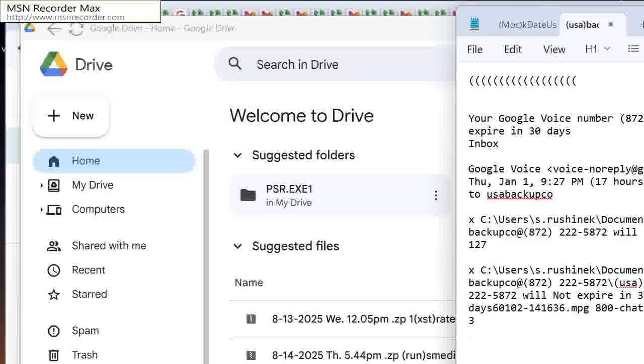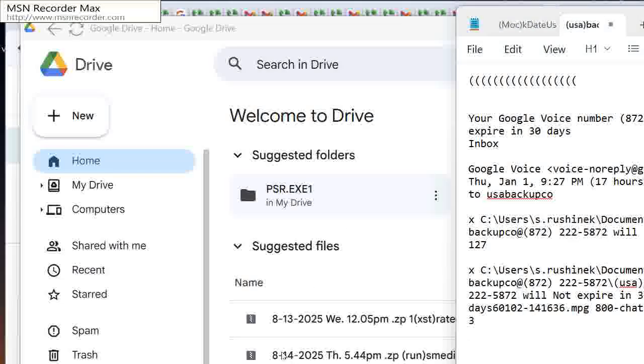Yes, but there is another folder. This is the one subfolder that is called Google Voice 1, in which there are 127 smaller files.